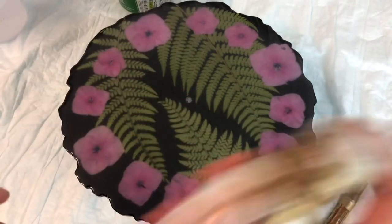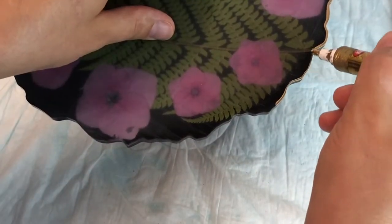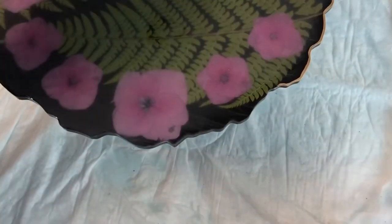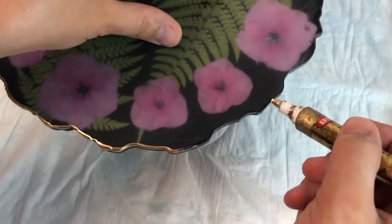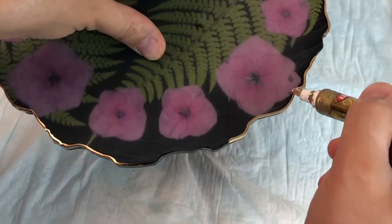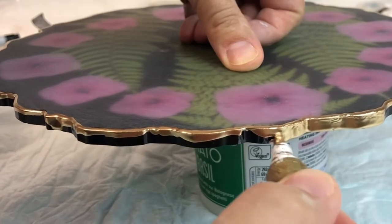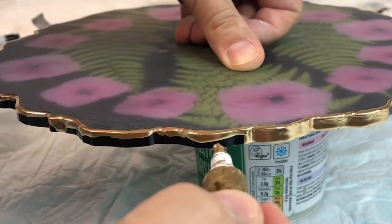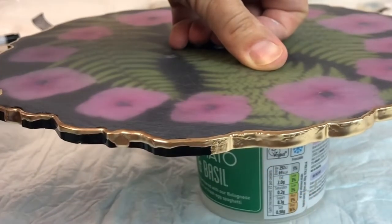And also when you sand it, you would want to sand it wet, because then the resin dust is not flying around, and definitely you need to wear a mask because you don't want to inhale the resin dust. And here I am applying my gold edge. Just thought that for some of you it might be interesting to see.